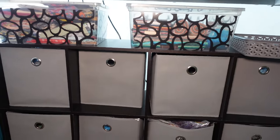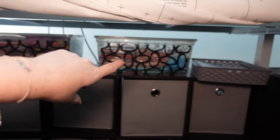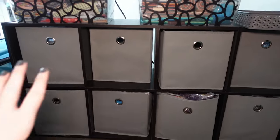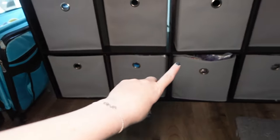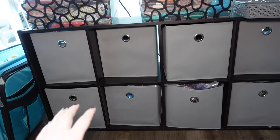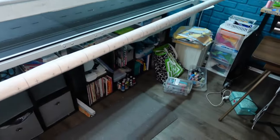Under here, this box is all pre-cuts, and this one is all fat quarters — just random fat quarters. This one has layer cakes, charm packs, and jelly rolls that didn't fit on the shelf. All of these in here are either specific projects: this one is my Quiltmas bucket, this one has jelly rolls and specific coordinating fabric. My plan is to utilize those intentionally since I won't need to access them as consistently as scrap projects. My longarm is nice and accessible.